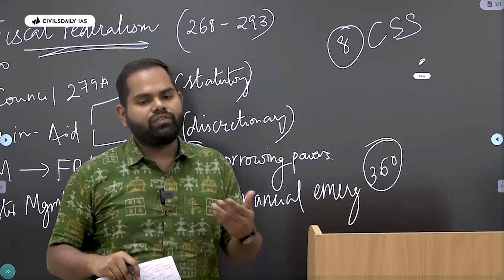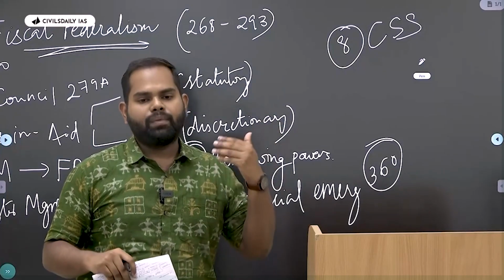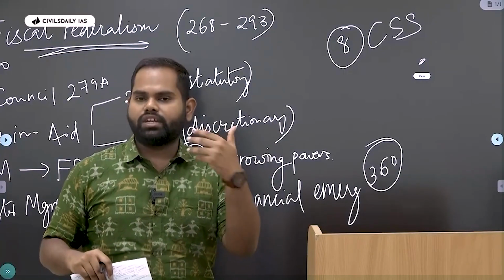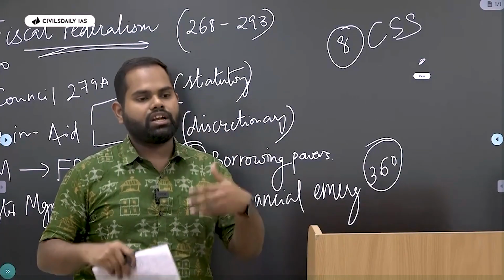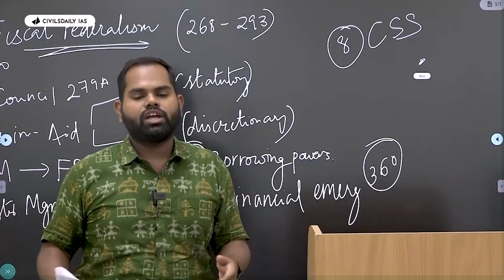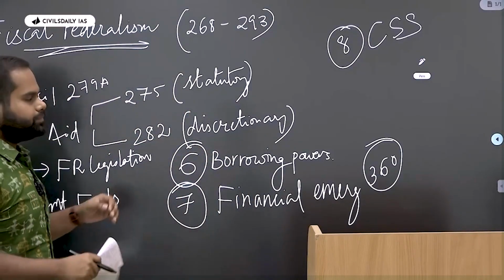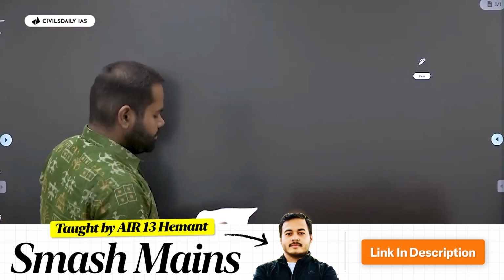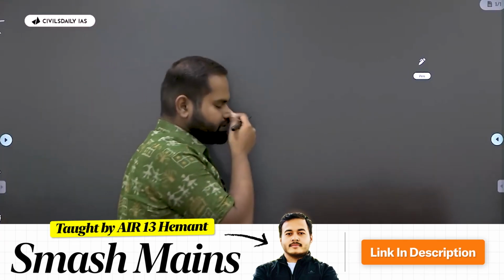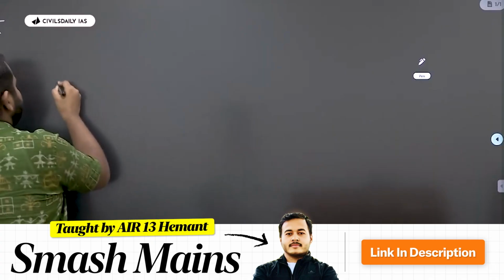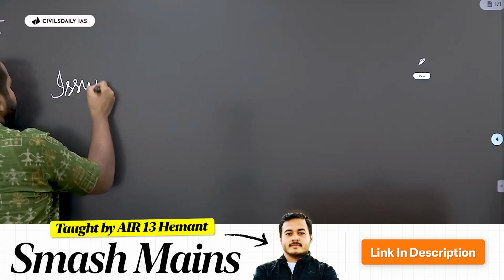Otherwise, now it feels so trivial, that you know it all. But when you read across GS 1, 2, 3, 4 and give a lot of tests, you'll be overburdened with a lot of content, and those will not get internalized unless you become more thorough with it. Based on what we said about fiscal federalism, what do you think are the issues with fiscal federalism?